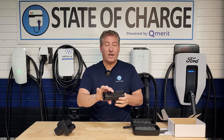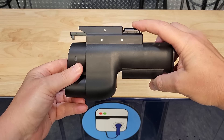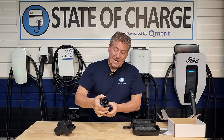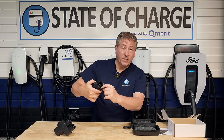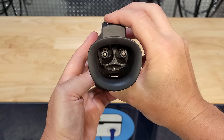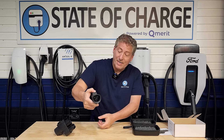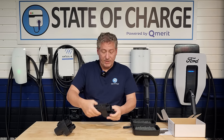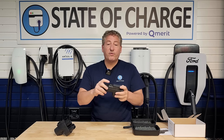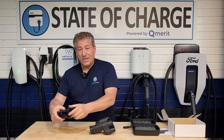The big change is the locking mechanism. Now this one locking button on the top actually unlocks both sides. Pressing it down unlocks the CCS1 side — you can see that pin pull up and down. But then when you push it further past the first stop point, the locking pin inside where the NACS connector goes also pulls down. It's a two-stage button: you press down and think that's as far as it goes, but press harder and now it unlocks. When disconnecting your NACS connector, you really have to press down hard, otherwise it's not going to release. Both sides will now automatically lock and are unlocked with this one pin — you don't have to slide a tab like the first generation.